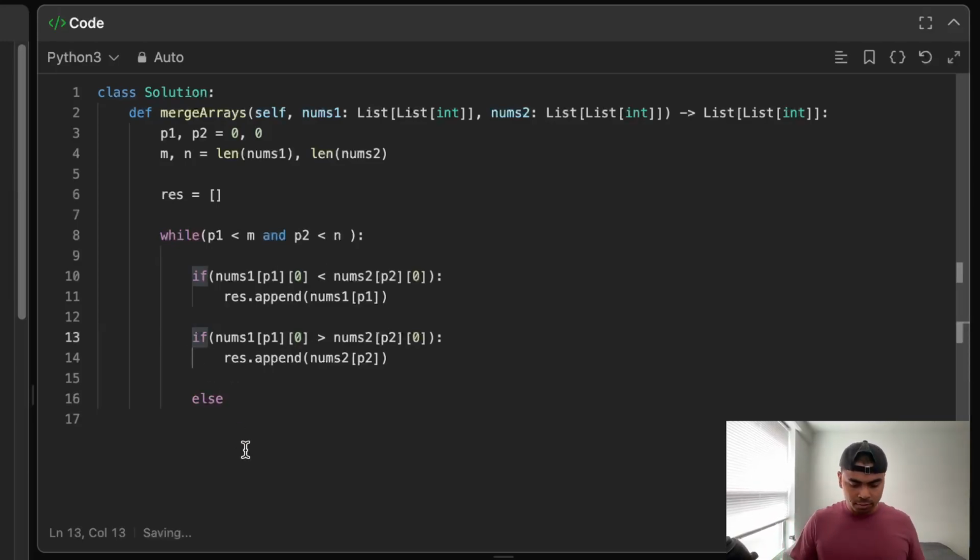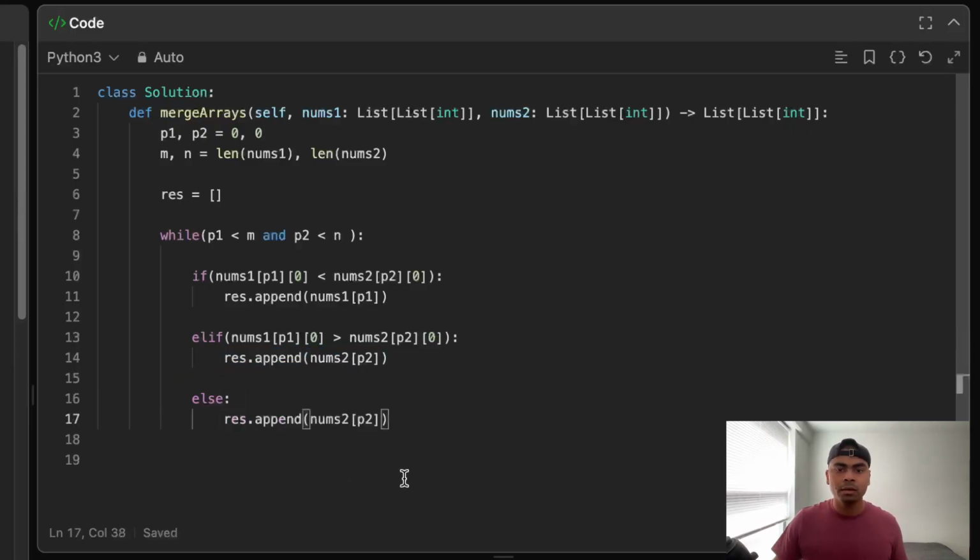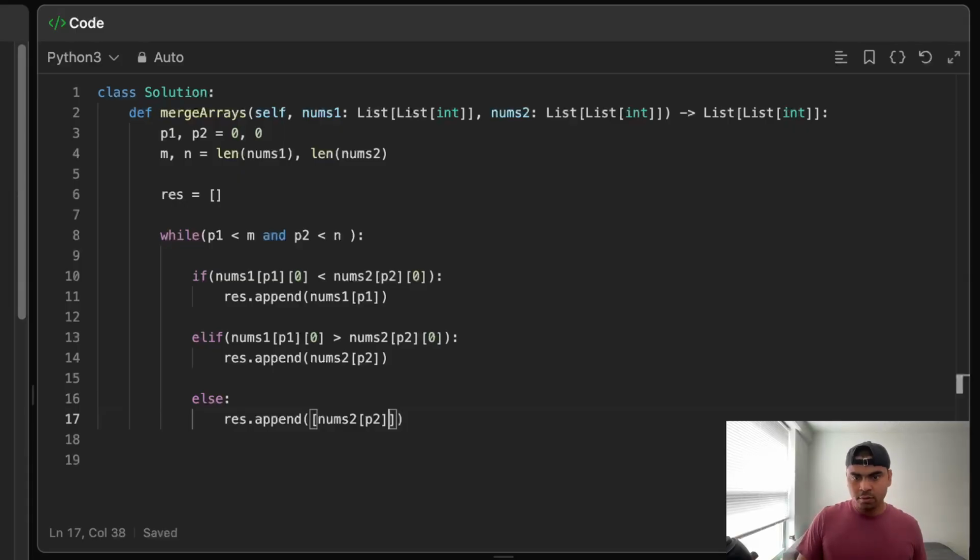That means they're equal, and we talked about it. If they're equal, we will append by summing up the values and keeping the key, any of the keys. So let's place this inside a 2D array value, and the first thing would be the key, which can be taken from either nums1 or nums2, doesn't matter.